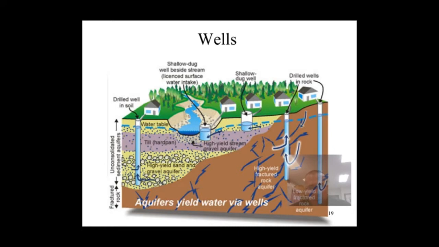So we have a few wells dug here. As you look at this diagram, you see some that are very deep into this fractured rock aquifer. You see some that are awfully shallow, maybe just below the water table, right in the middle of the diagram. And then over on the left here it says drilled well into soil. Pretty safe aquifer down deep here.